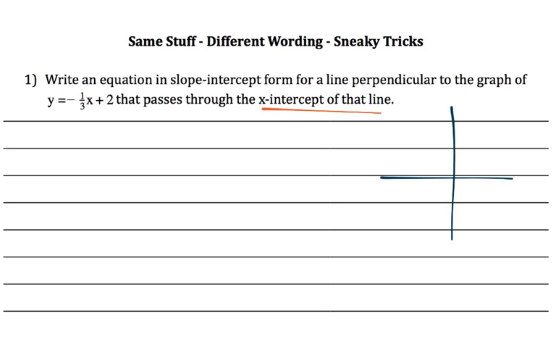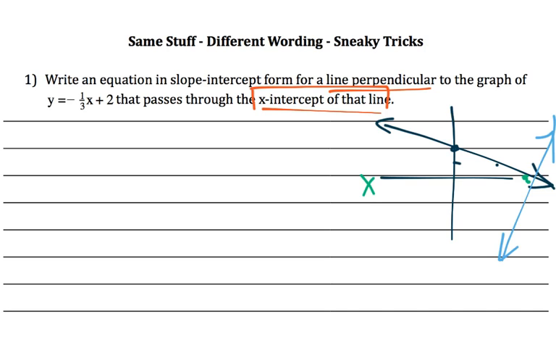By this point, maybe it's clear that here's the y-intercept at 2, and it goes down 1 over 3. So we'll sketch this graph. Now we need to come up with a line that is perpendicular to this. I'll show this dashed in red, so don't write this yet. It would have to be perpendicular, but it would also have to pass through the x-intercept of that line. Somewhere over here we have an x-intercept, because that's where it's going to run into the x-axis. So now we will sketch our line that would be perpendicular right there.